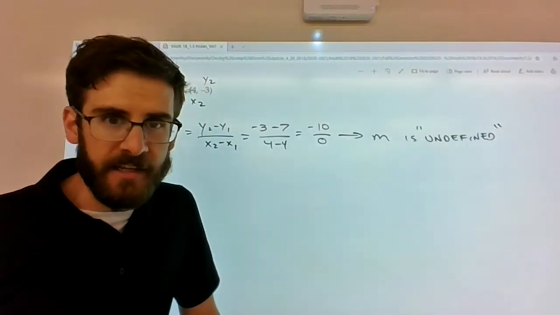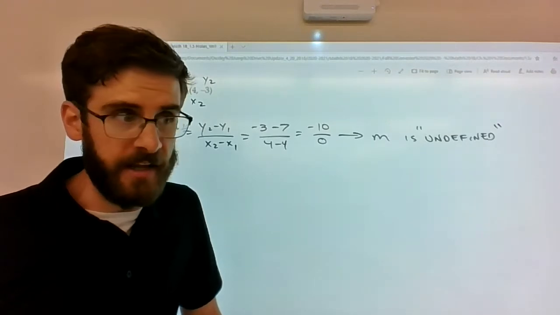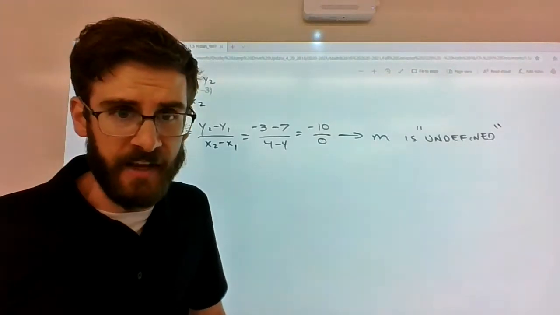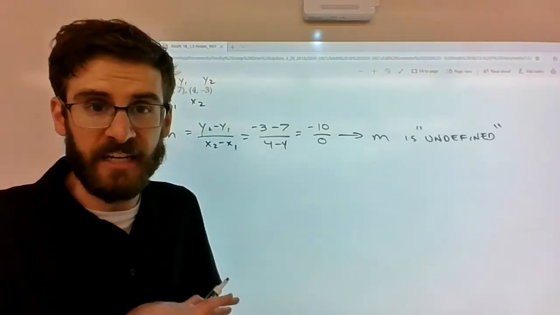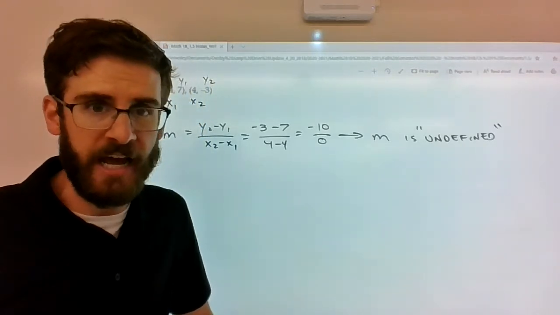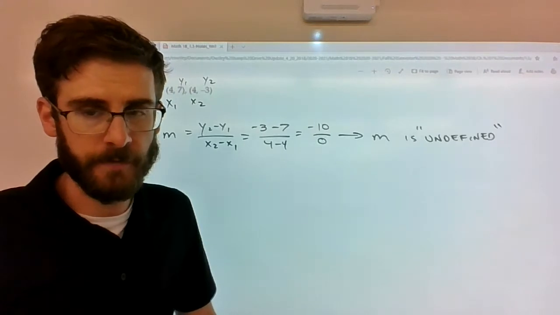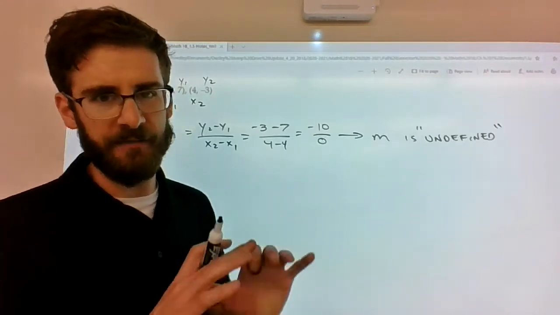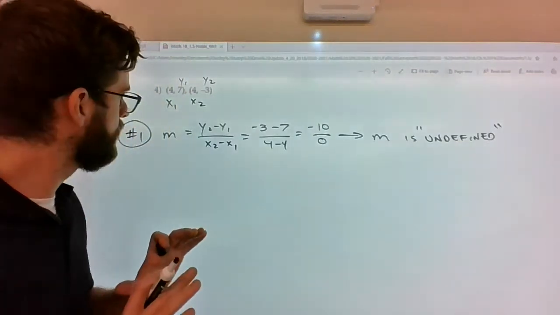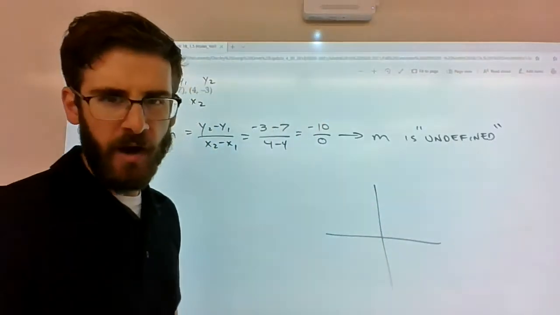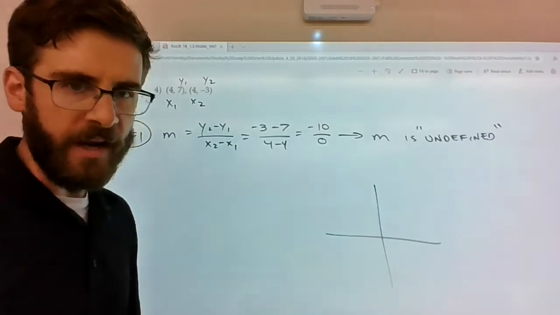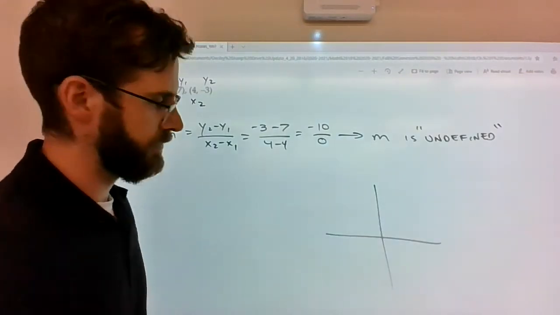You can't define it. It's kind of like if somebody gives you a word and it's not in the dictionary, it doesn't mean anything. It's not defined by anything. That's when you have to take a completely different approach to how you think about these 2 points. So to give us some kind of step back from this, I'm just going to draw a little xy plane and then say, what happens if I plot these 2 points?